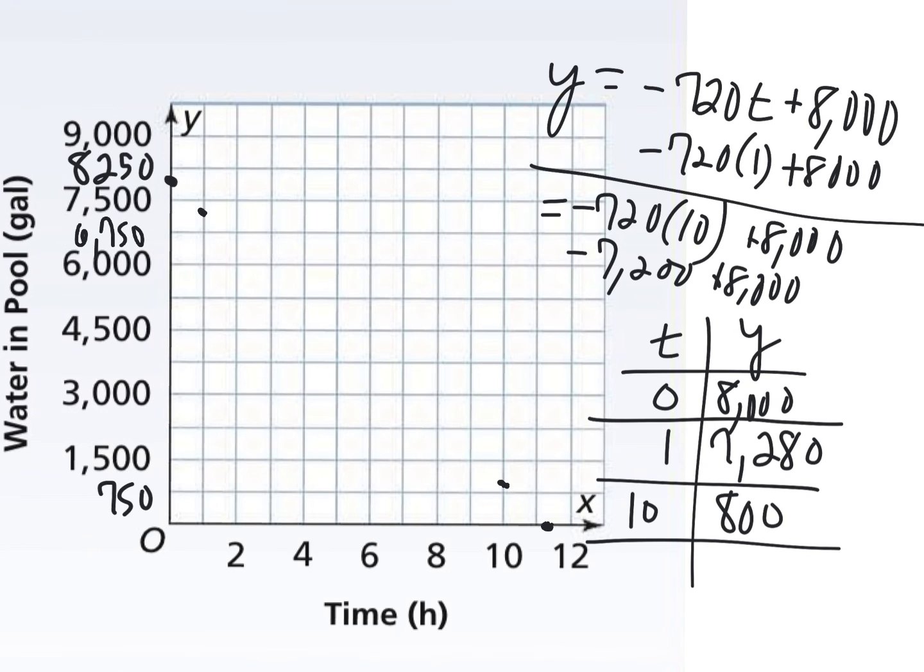Okay, and then what should happen here is that these points should line up with each other. We're going to stay in the first quadrant because we can't have negative hours. I mean, I guess we could go back in time before we had the 2,000 gallons already pumped, but obviously we're not going to have negative water in the pool, so we're for sure not going to go past the 0 water being left in the pool point, which is the x-intercept we could talk about.